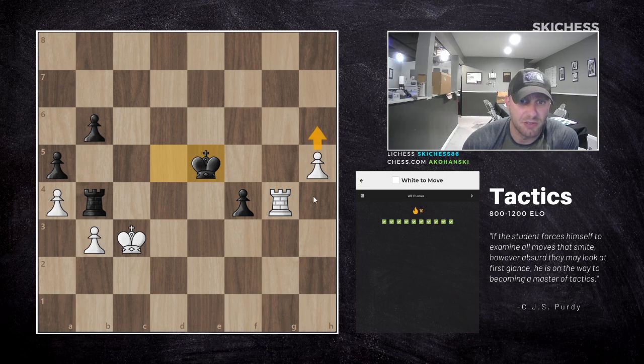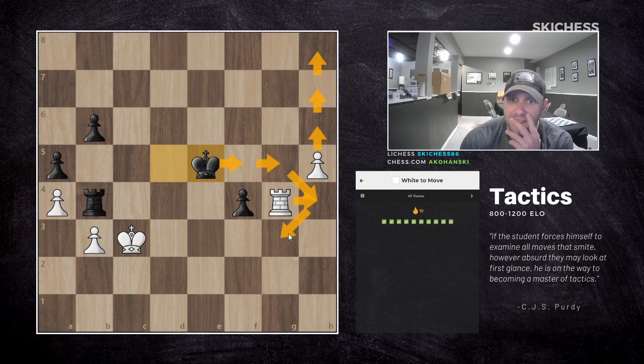I could also go up here, possibly just move the rook and not give it up for nothing. But if I do that, I allow this rook to come behind. So it could also be 1, 2, 3, 4, 5. 1, 1, 2. No, sorry. 1, 1, 2, 2, 3. Capture the rook. Captures with check. King here.